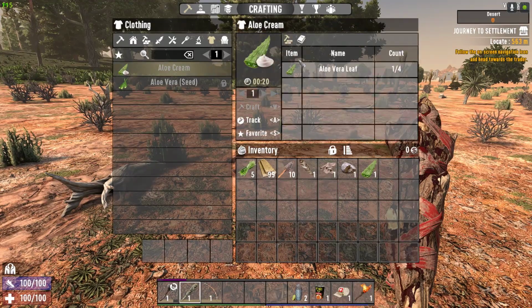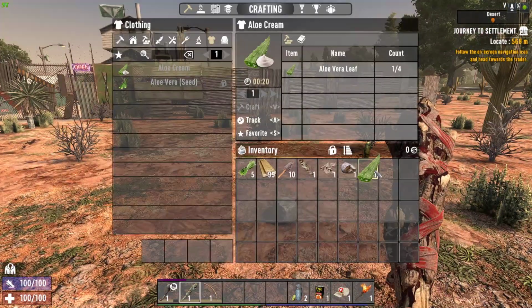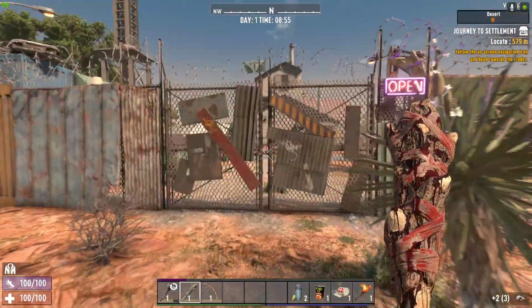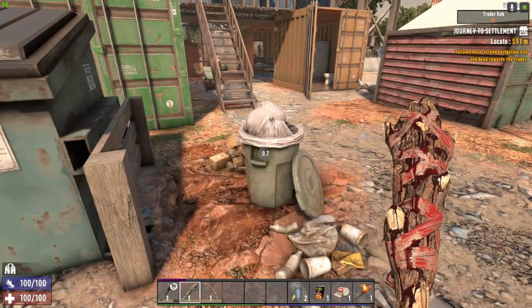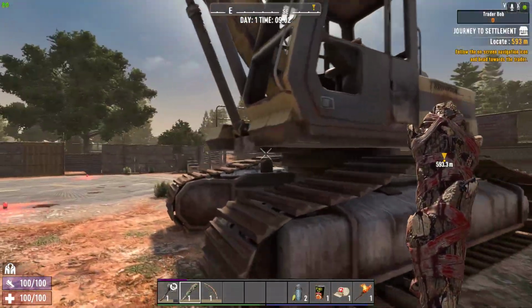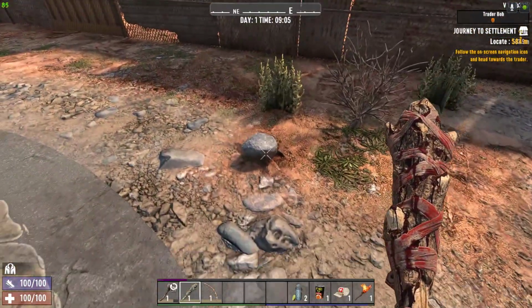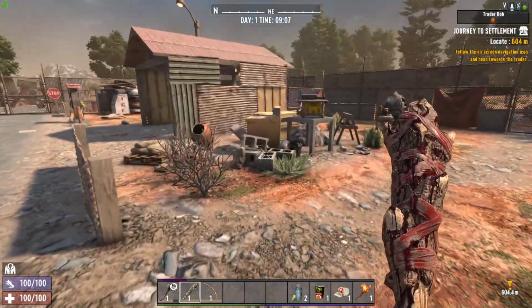Aloe cream. Healing, increase your... Okay. So I don't need to worry about those just yet. Oh, this is the trader right here. Trader Bob! Why is Trader Bob a one skull? Oh, that's so cool looking. That's definitely something I've never seen before. Let's see what Bob's got lootable.